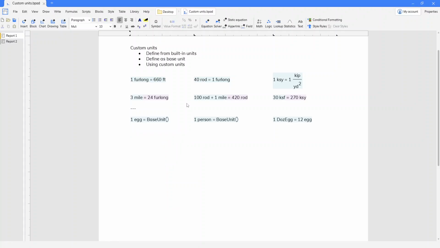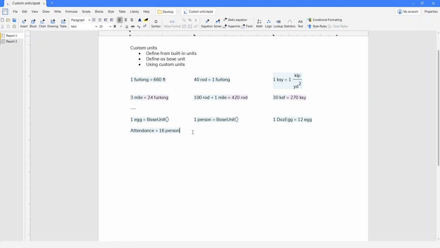So a few notes though on using these custom units. For the most part, it's going to be the same as using regular units. So I just type it in after the number. And just like regular units, the spelling has to match exactly inside the formula. So for example, if I write 16 persons, I'm going to get an error because I defined it as person, not persons. So let's remove the S, and then now it's going to work like regular.